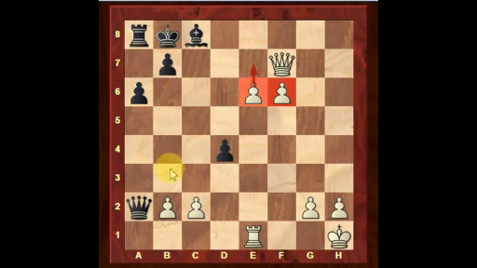Well, actually, the e-pawn's pinned to the queen actually here, but still, it looks like a huge position. If the queen just steps away, then f7. Isn't this winning?